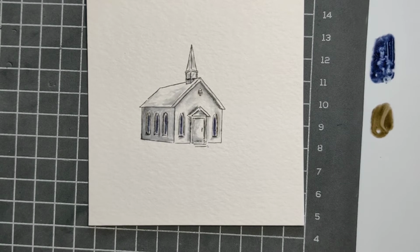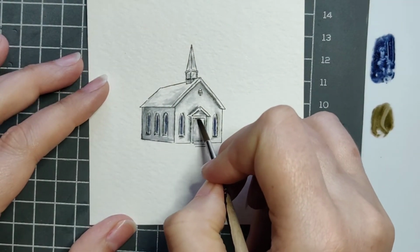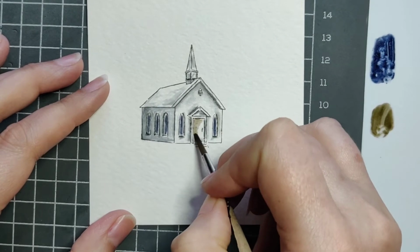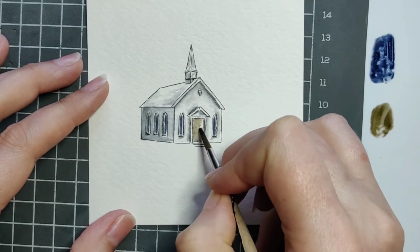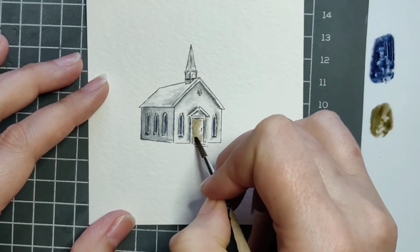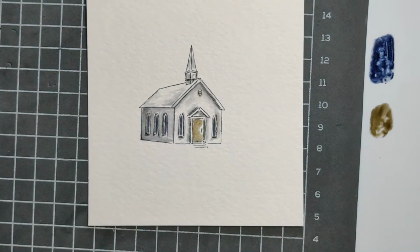So there's that. And then I'm going to give a quick coat of just sepia on the door. I'm going to have to come back and do a couple coats of the sepia, so I'm going to just give a real quick one here just to get a base color going. And then I will come back here in a moment to do more of the door.